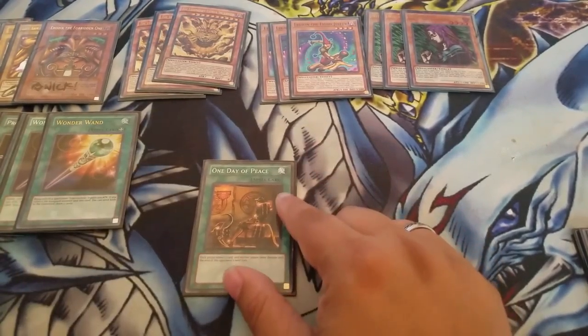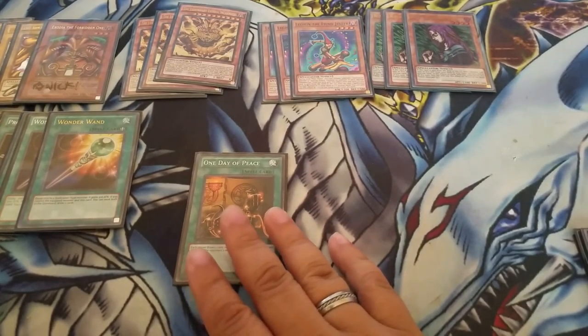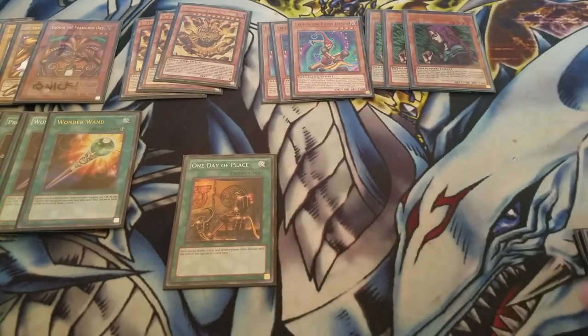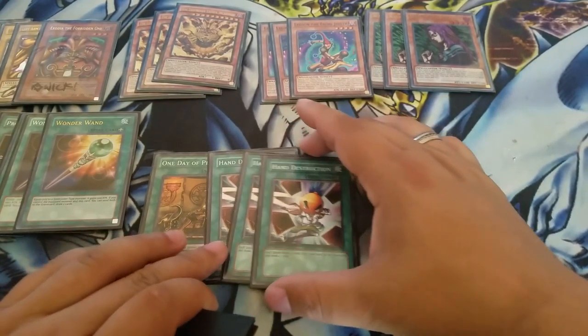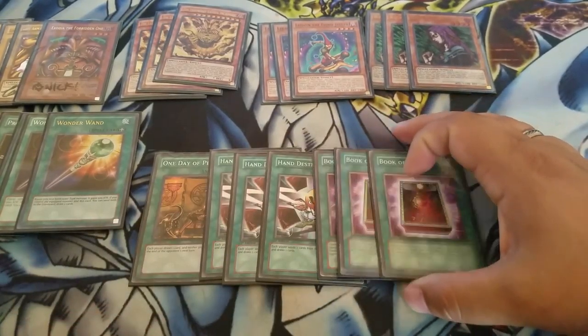One Day of Peace: you both draw. You take no damage. And this is a part of you can protect your cards, but also a part of your other draw engine, which when we get to the traps you'll see. As well as three Hand Destructs. Now you probably guess where I'm going with this, if it's not in the title. And three Book of Eclipse.